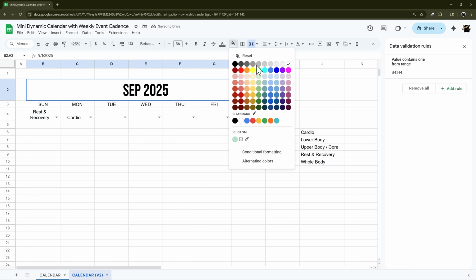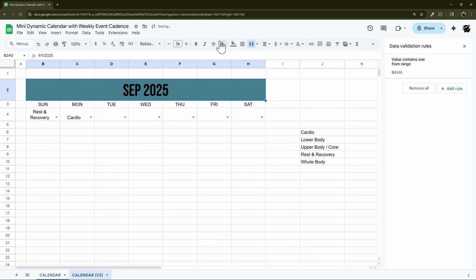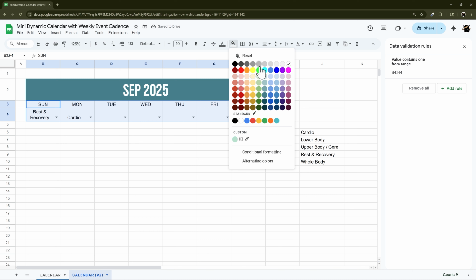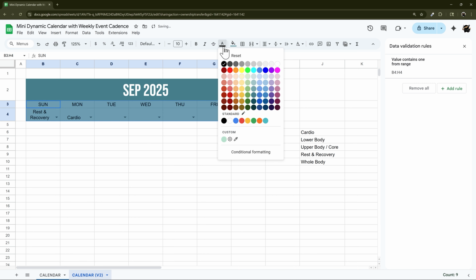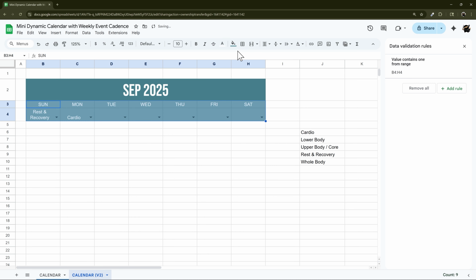Let's do some colors real quick. So I like teal. I don't know about you guys, but let me go ahead and just add that here. Something like that. And then we'll probably tweak this and adjust a little more as we go. We'll start with that. I think I'll leave those there like that.